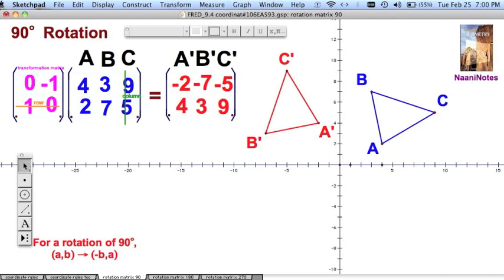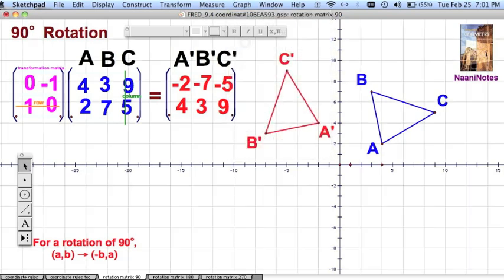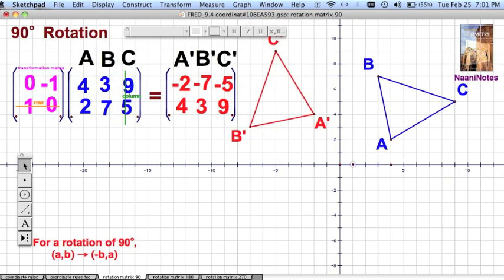Sketchpad will tell us which point is translated. A to A prime, B to B prime, C to C prime. If you want to confirm these, let's go to my graph. I could show grid. I might want to spread the grid. So they're at units of unity here. I could see, for example, A is at four, two, and I can see A prime, negative two, four. By the same token, I can see C over here at nine, five. And over here, I can see negative five up nine. Very nice. Confirms my rotation rule right there.